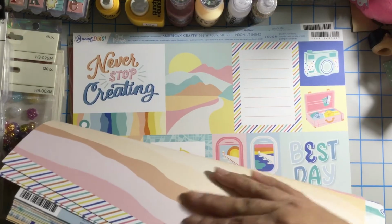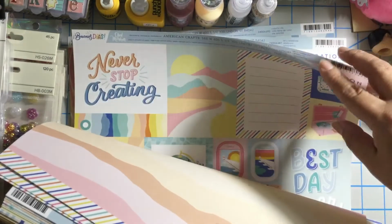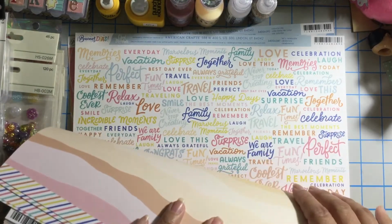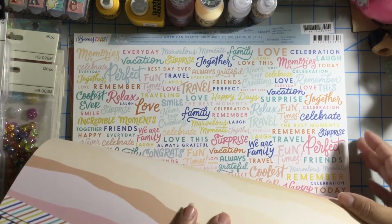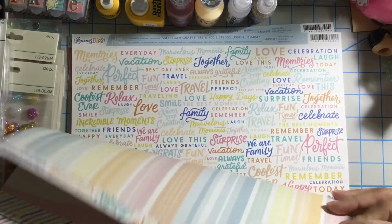So this is the back. Then we have this one. Now this collection of Joann's is in English. It doesn't have anything in Spanish. So I might buy something online just because of the Spanish words that I want to get. This is the back. This is the back.